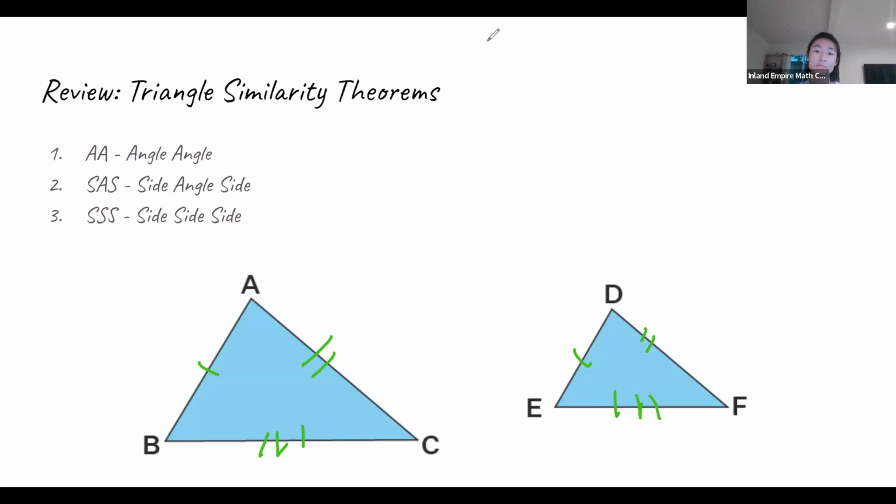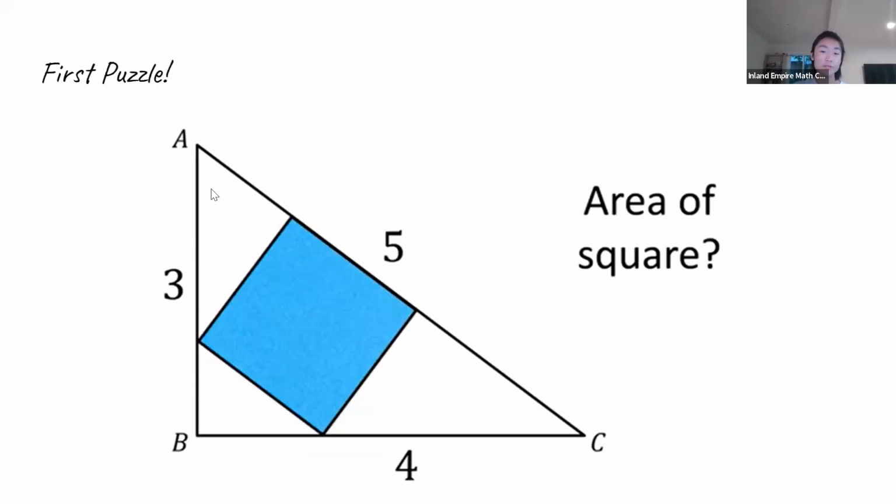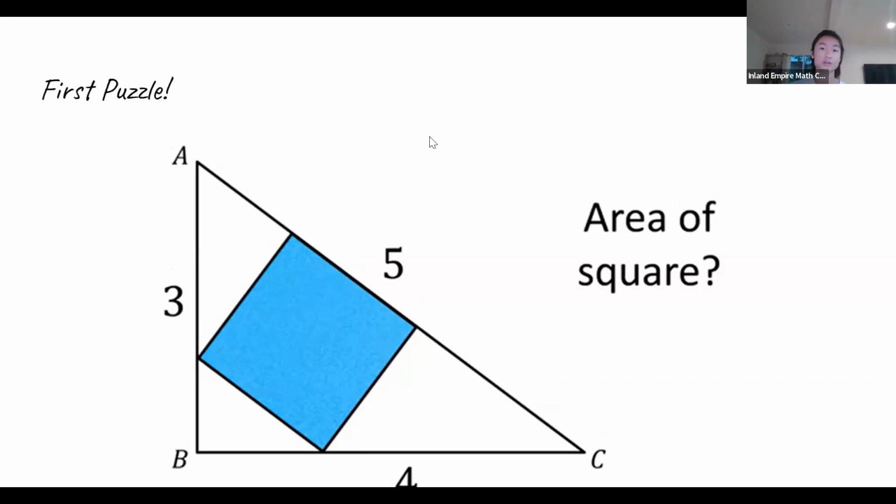All right. Let's move on. So the first puzzle, we have a 3, 4, 5 triangle here. We have a square inscribed inside this triangle. We're going to be looking for the area of the square. All right, so taking a look at this puzzle, do you guys have any ideas we can branch off of? Again, don't expect to be able to figure this out right away. This is a pretty hard problem. We're just going to try our best to tackle this. You guys got any ideas for this?